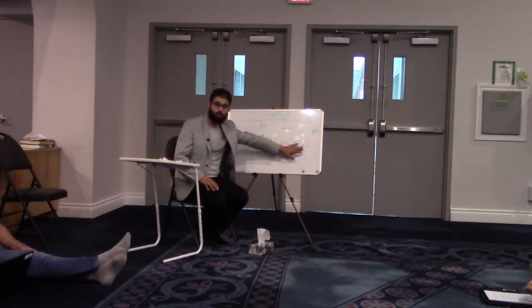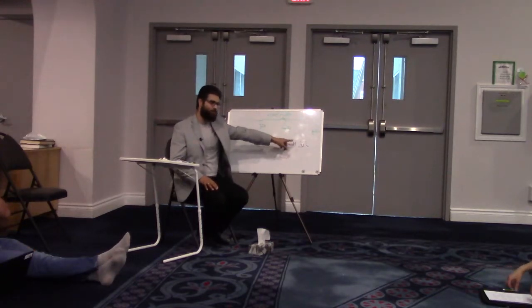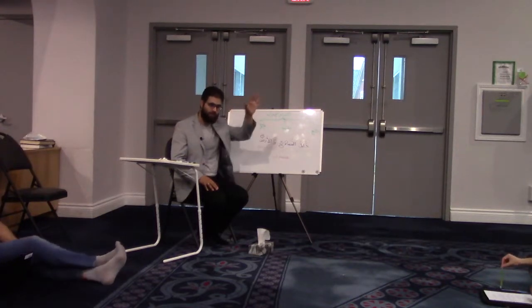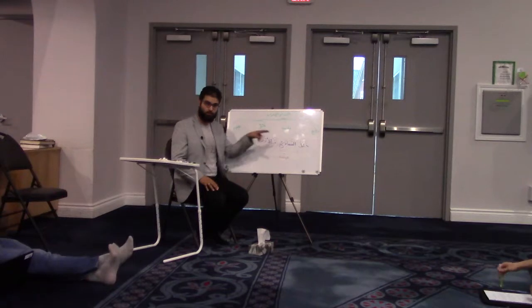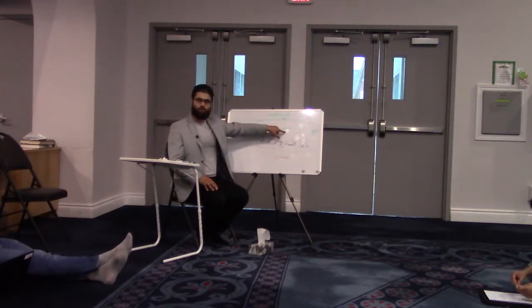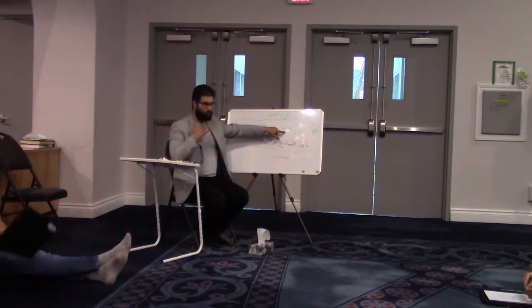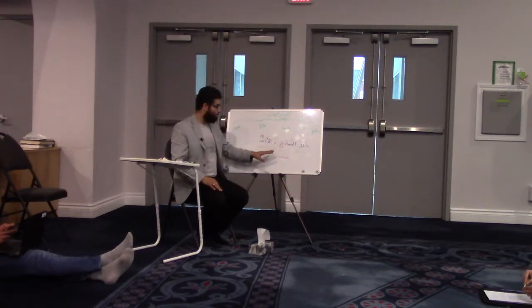Khalaqa is a verb. It's a past tense verb. Now, the subject is Allah, who's assumed here. It's not written there. You just know that He did it. And the objects are the skies and the earth, the samawat wal ard. Objects in Arabic sentences are mansoob, because they're not the ones who are actually doing it. It's happening to them. So they are important, but they are affected, so they're mansoob. Right? So, how do we know what the different signs of nasab are?